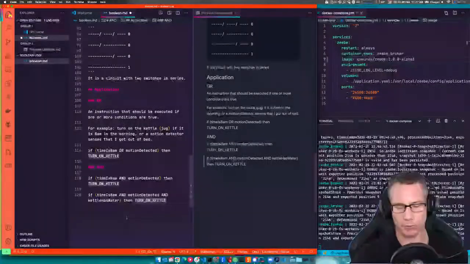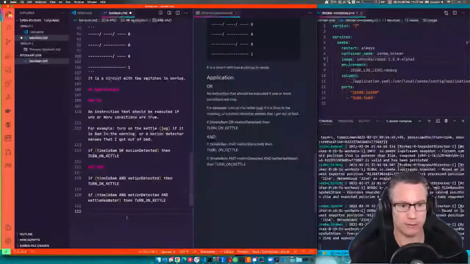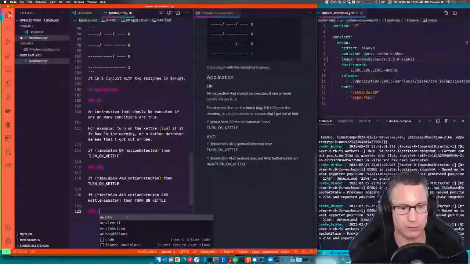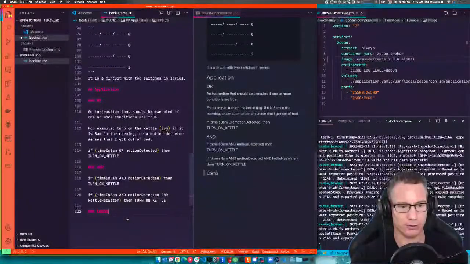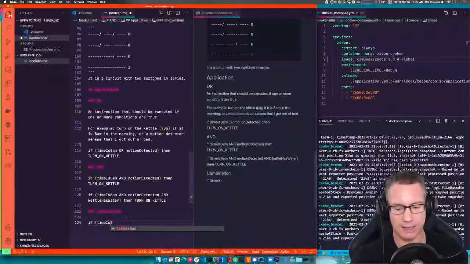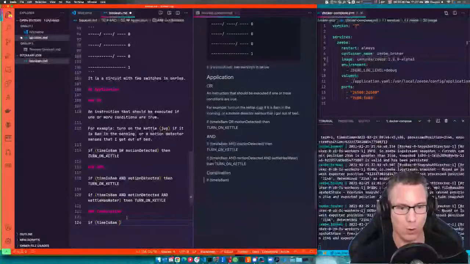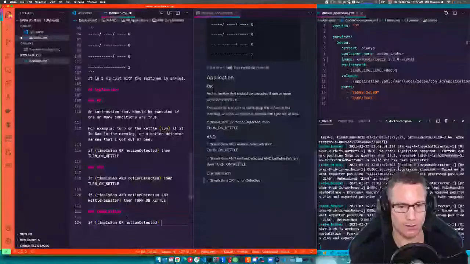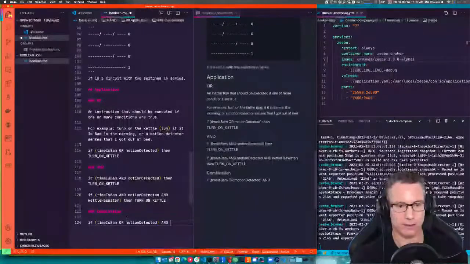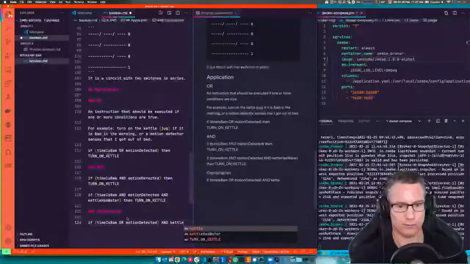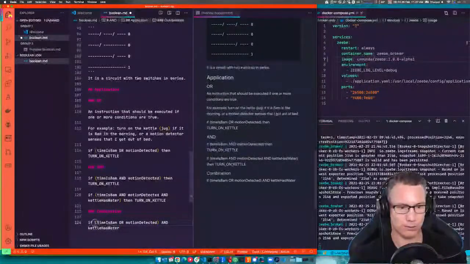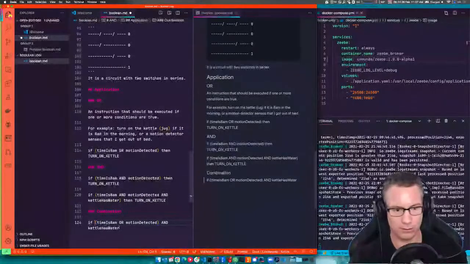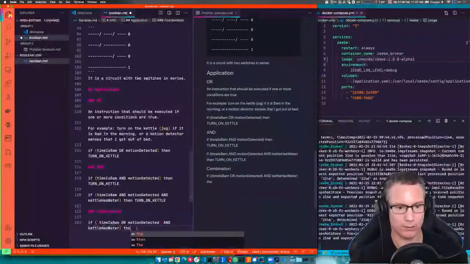Then you can combine them, right? So combine the circuits. Combination. So we can say if time is 8 a.m. or motion detected and kettle has water, then turn on the kettle.